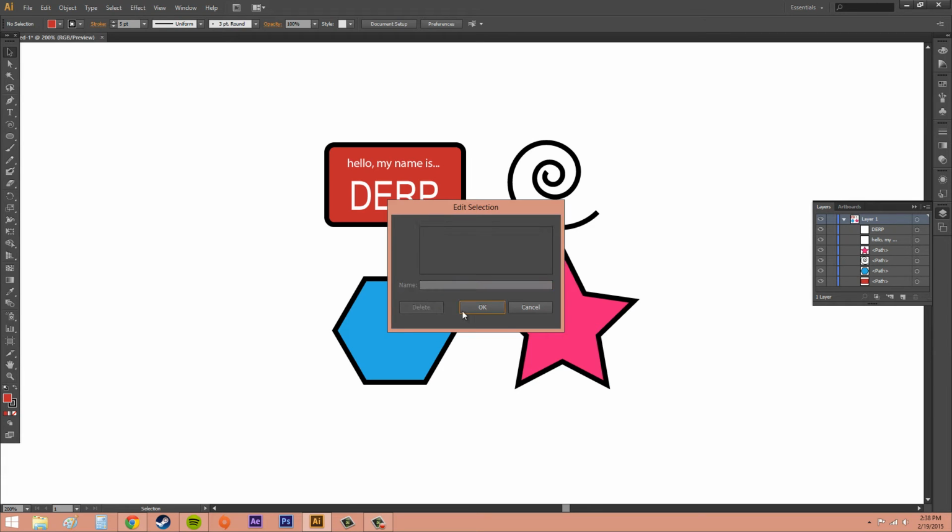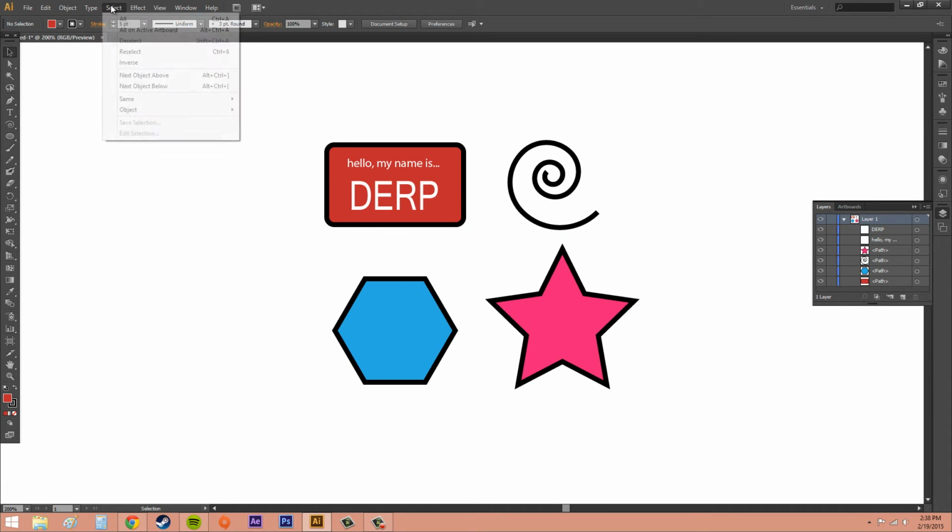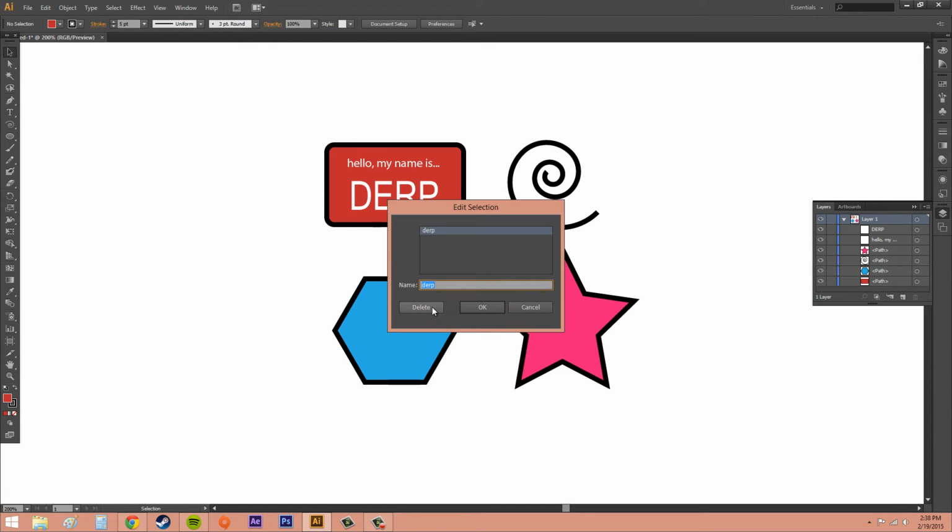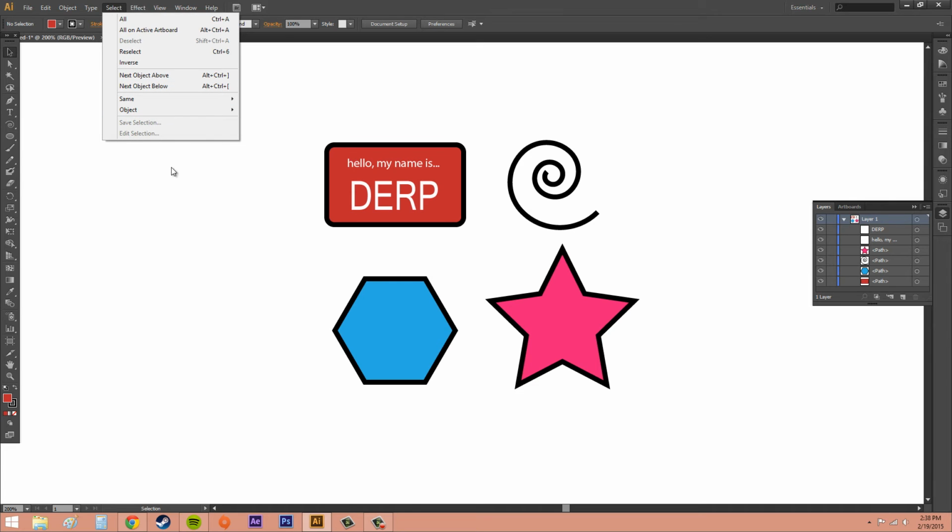I can also delete it, and now it's gone, and I hit OK, and let's see if I hit Control Z, if it comes back. It does. You're able to undo a deleted selection if you needed to. But if we look now, it's gone. So it's not there anymore. It's not going to bother you, especially if you want to just delete out the objects there and stuff like that. So that's all there is really to saving and editing selections.